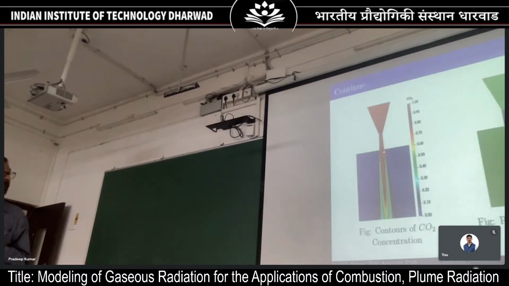So this is decided by what is happening here, because CO2 is participating, and the other domain is filled with N2. N2 does not participate. Let's look at the other part apart from this jet. In the other part you don't have any source, almost zero, so only here it is synced up. Energy is getting reduced from the plume, and it is distributed everywhere.